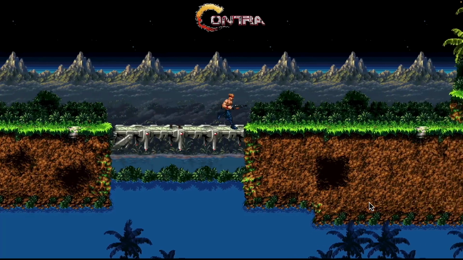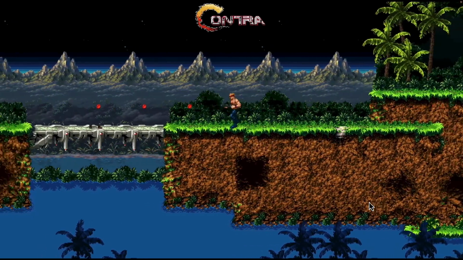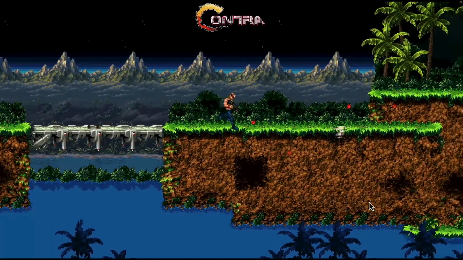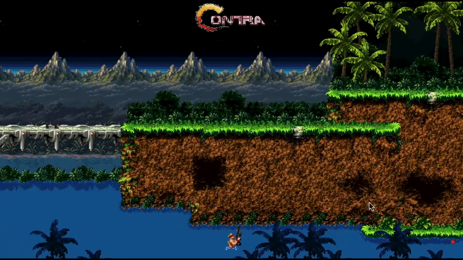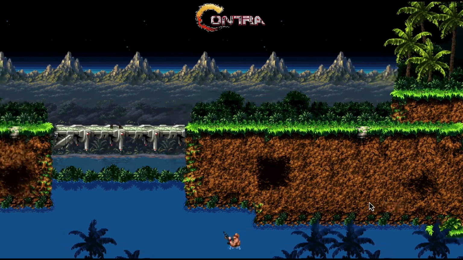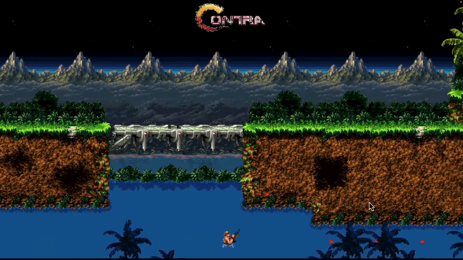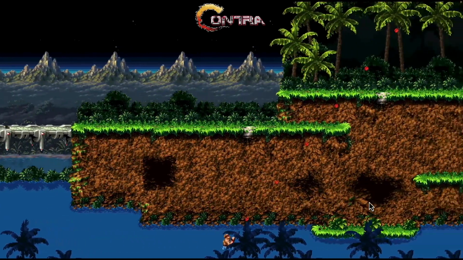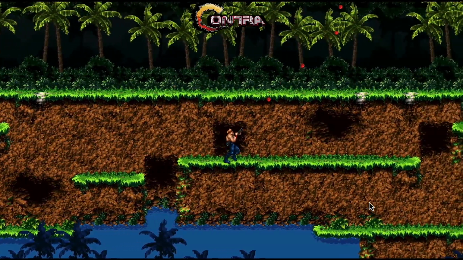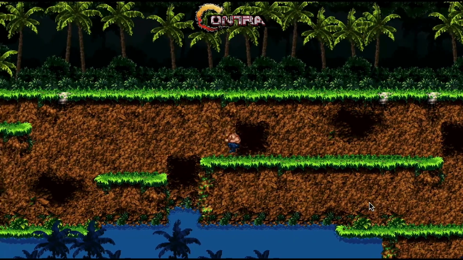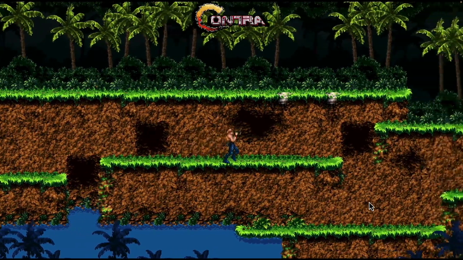While the player is on land, we are able to shoot bullets in 8 directions. The same thing can be said when the player is in the water. There's another scenario we need to talk about: when the player is jumping in the air, we can still shoot in 8 directions.